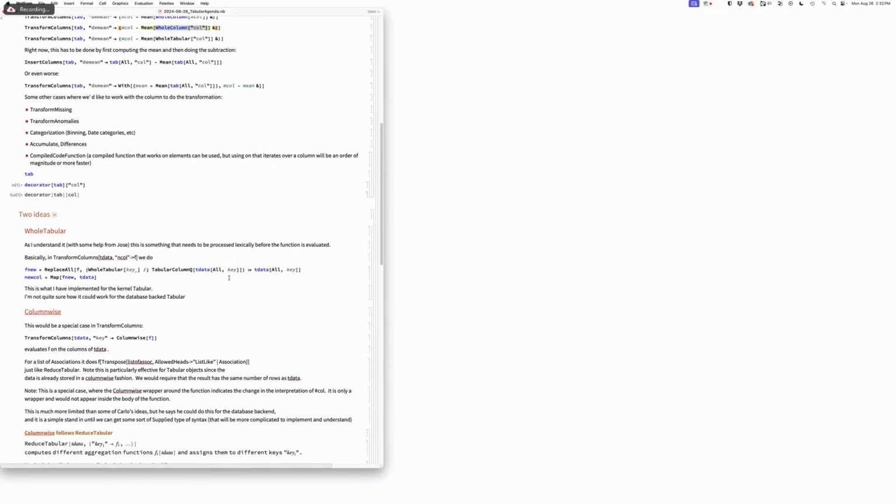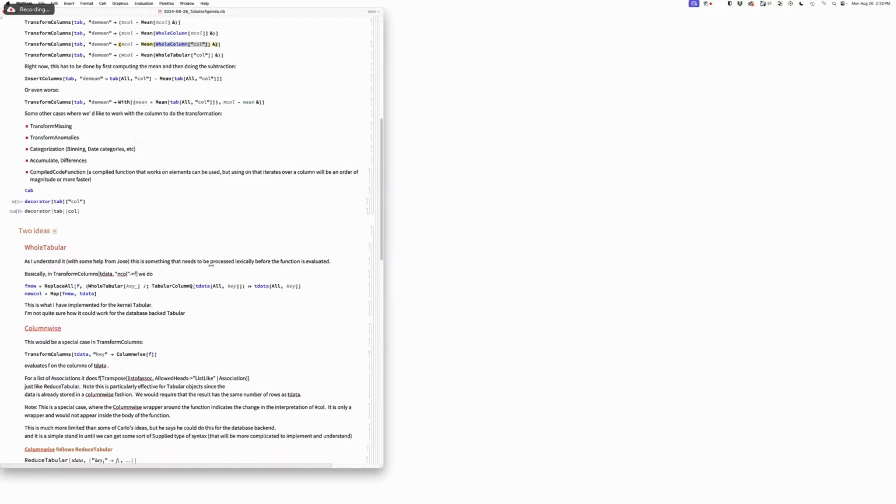Why does that help you? You still have to reevaluate mean. Well, right, but for many functions like mean, we can figure out that's mean of a tabular column. We can evaluate it and be done. Okay, so you're proposing to do some lexical gymnastics in that case. Yeah, that's how Jose and I understood. I wasn't in some of the meetings where you discussed this. All right, let's take a look at the column-wise idea.